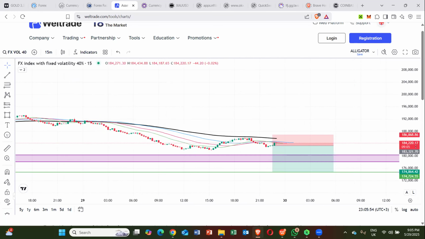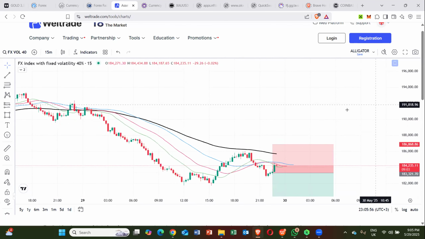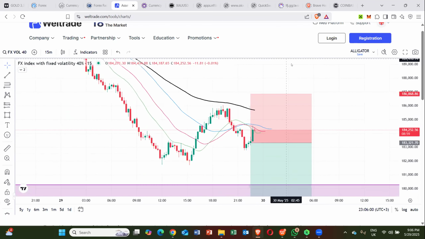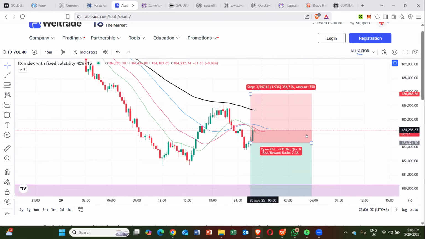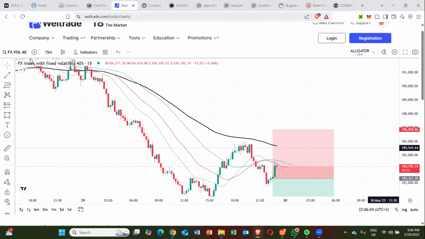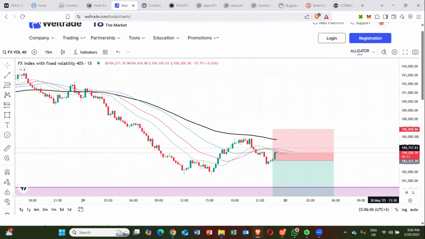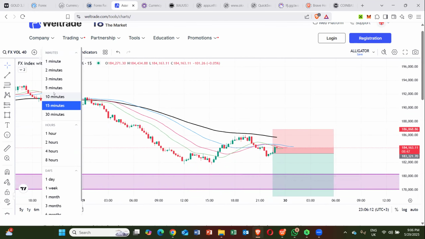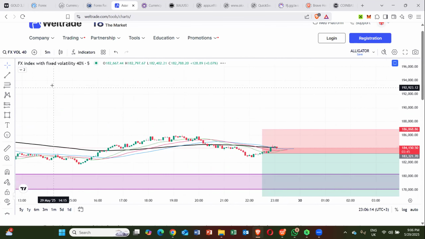Okay, so this our 40 is pushing back strongly. But let's see the outcome at the end of the day. Okay, a new candle is being formed now. So now let's look at this guy. Okay, now this is a trend. Let's go to like 5 minutes. 5 minutes will print it better for us.